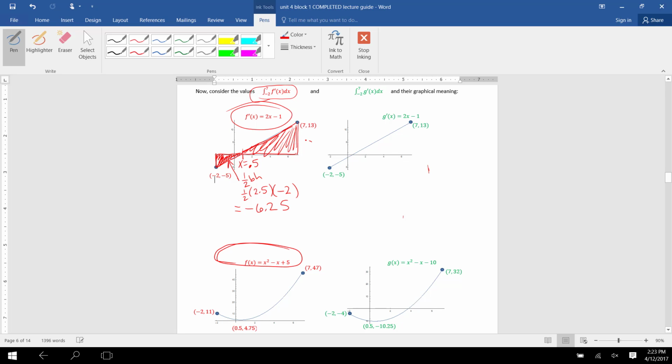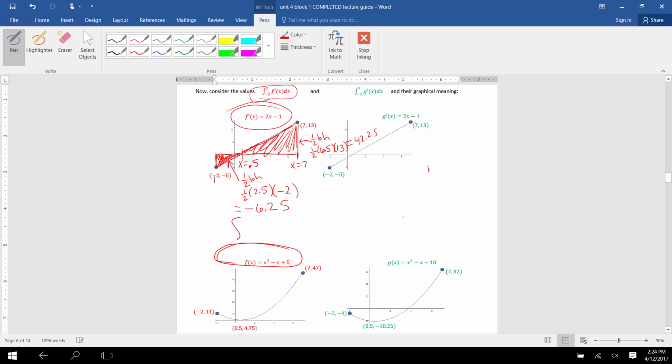This big triangle up here spans from x equals 0.5 up to x is 7 with a height of 13. So the area of that triangle, 1/2 base times height, will be 1/2. The base is 6.5 in length. The height of the triangle is 13. And so when you multiply that out, you get 42.25. So I have shown graphically here the representation of that definite integral.